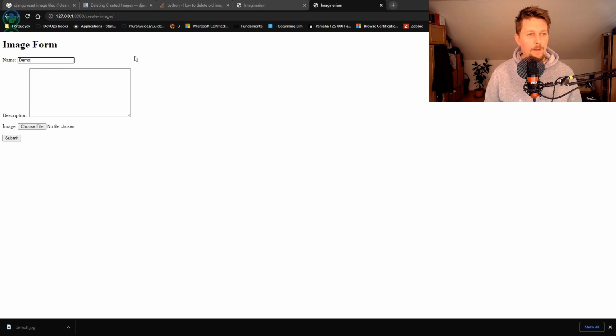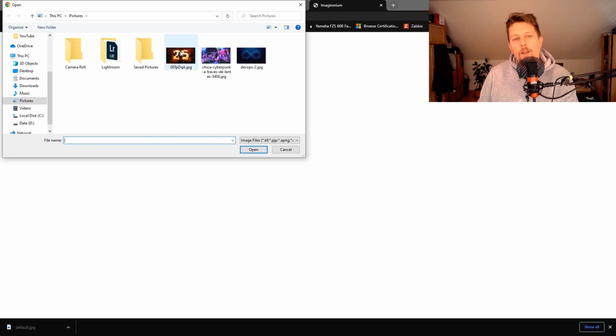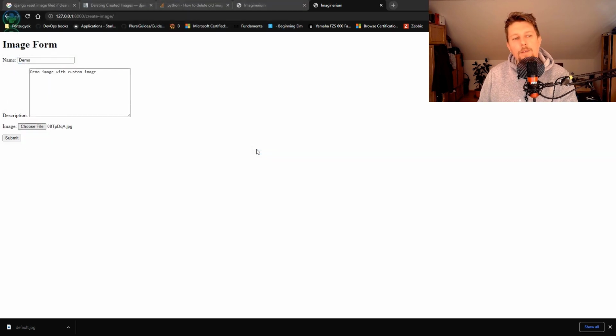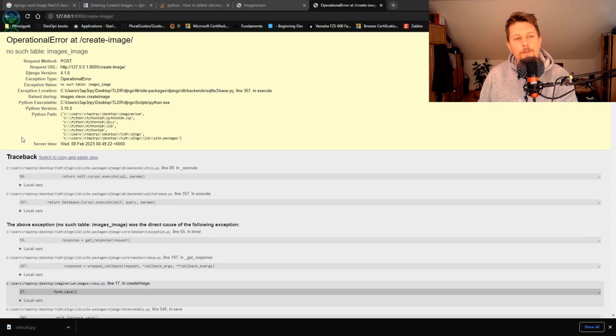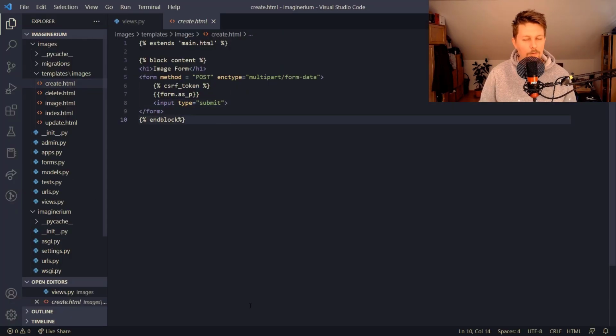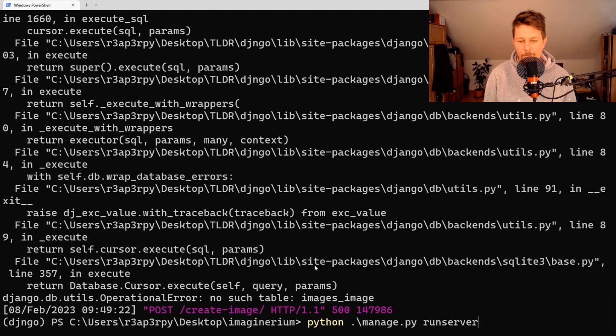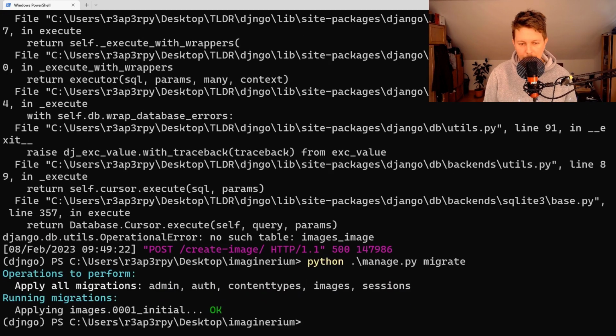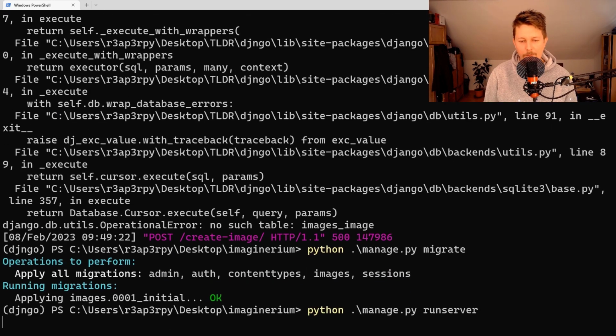So let's create an image, and this should be a demo, and demo image with custom image, and let's choose a file and open it and submit it. It says that there is no table as image.images.